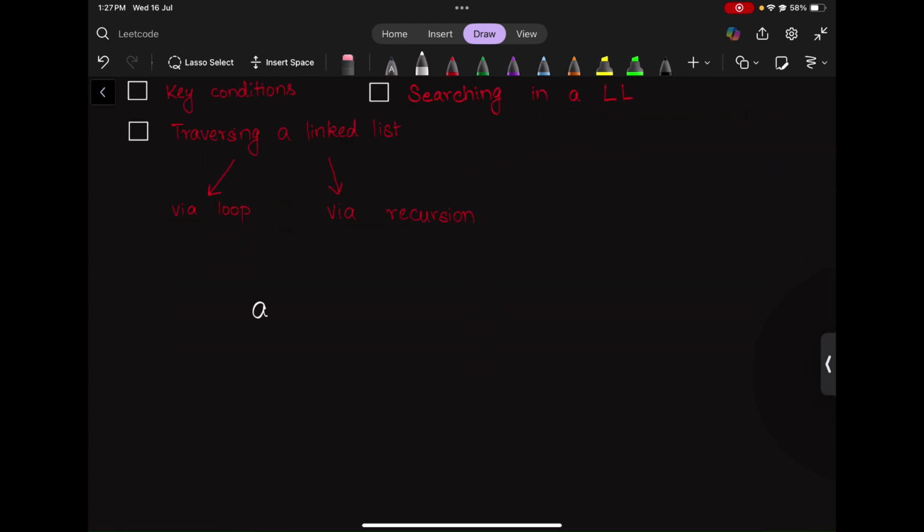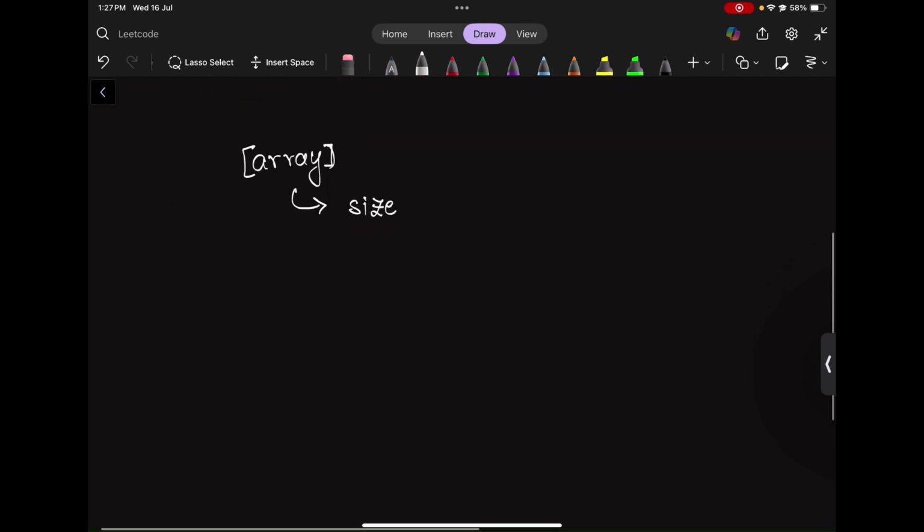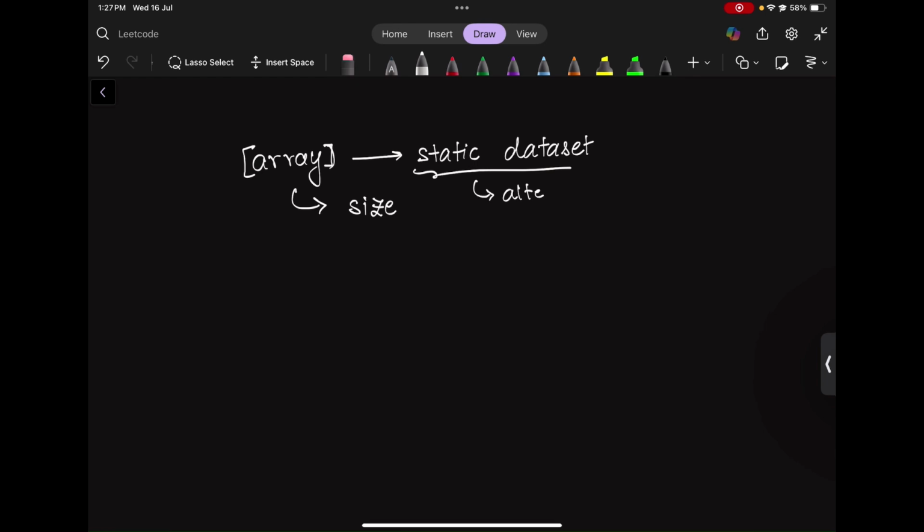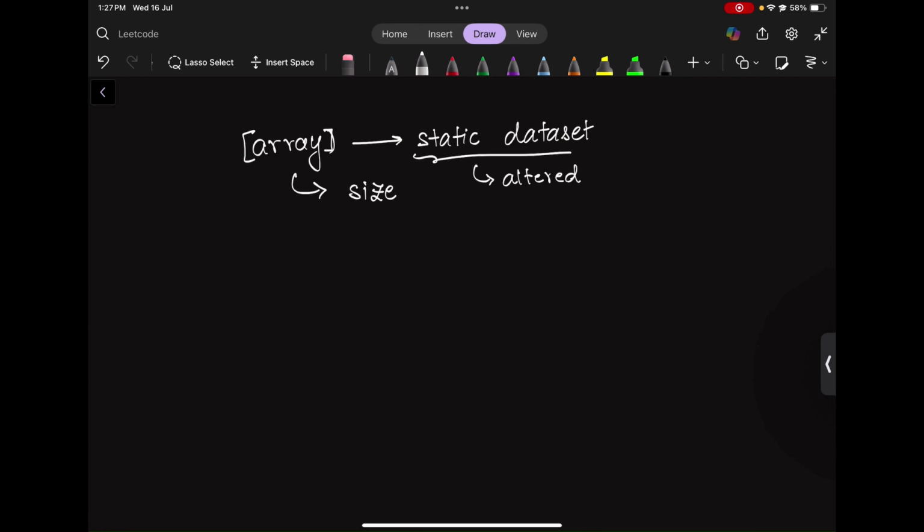So we know that array is a very common and convenient dataset that we use in C++. However, during initialization, an array requires to be given a size, and thus this becomes a static dataset. It is not always convenient to use an array because it is static. What static refers to is the size cannot be altered once the size is initialized or given. Thus, in a case where a user is supposed to be giving a data set, the size can be either insufficient or unnecessarily very large.